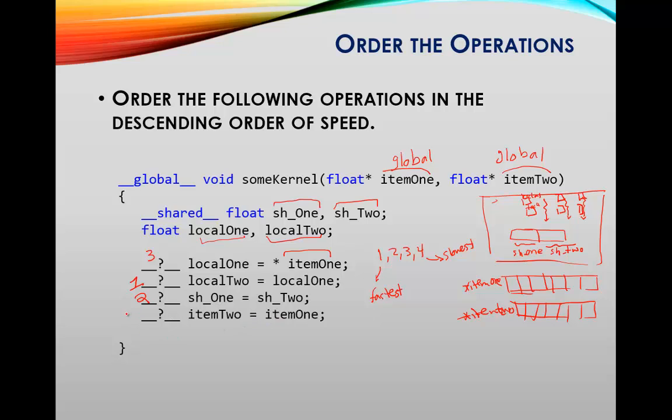And the slowest operation is going to be the last, reading from the slowest memory unit and writing the contents into the slowest memory unit. So that would be the slowest memory operation. In fact, I probably should say read contents as opposed to addresses, and that would make it a better representation. So this is how your memory accesses and their speeds are ordered. Local memory is the fastest, shared memory is the second fastest, and global memory is the slowest memory on your GPU.